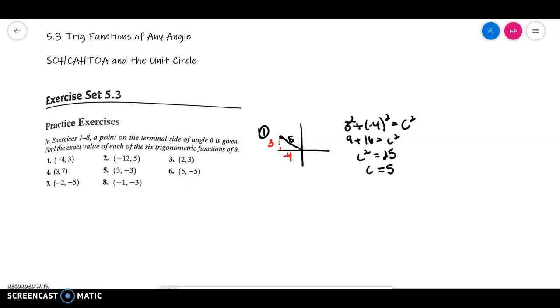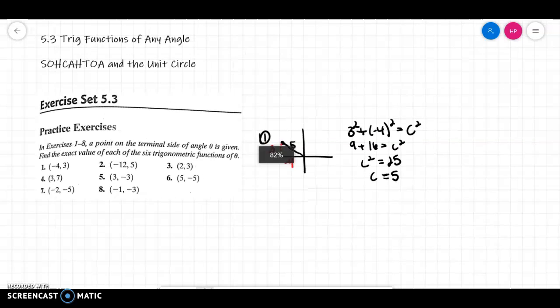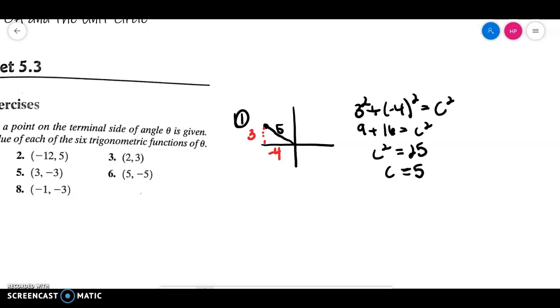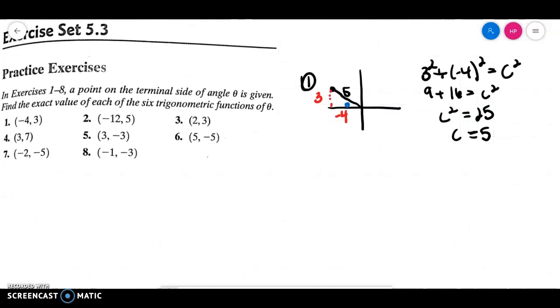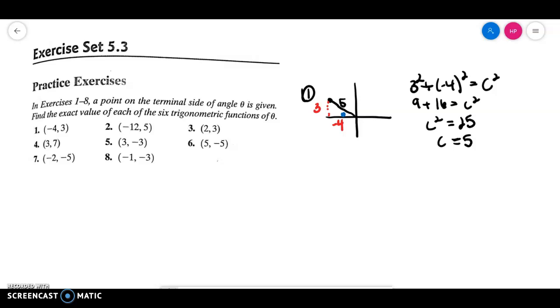So my angle that I'm working with, zoom in a little, is right here where it meets the axis. So imagine that that says theta and doesn't look like just a little tiny blob that's there. So my sine of theta, the opposite side is the 3, so it's 3/5. The cosine of theta, adjacent over hypotenuse. My adjacent side is my 4, but that's a -4 because I went left. So anything in the second quadrant, the cosine is going to be negative.